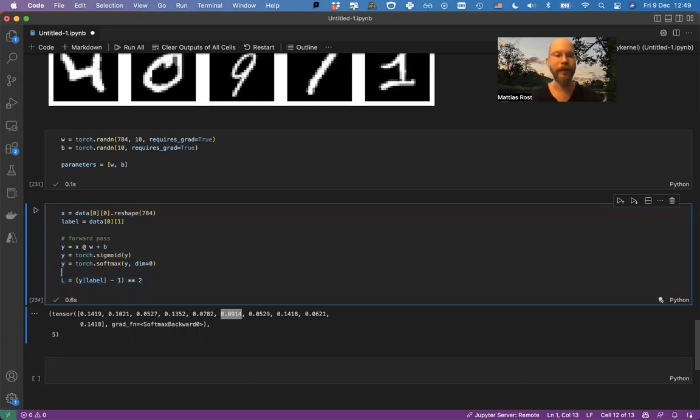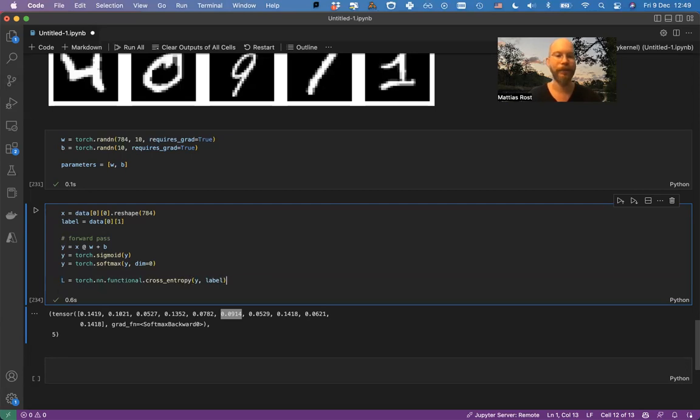But this is really what we're saying here, that we want to increase the probability of the label to be as close to 1 as possible. To do that, we want to do something else. And this is basically called a binary cross entropy. So we want to calculate the binary cross entropy of Y with regards to our label. And we can do that. Sorry, not binary cross entropy. We want this to be cross entropy.